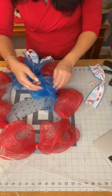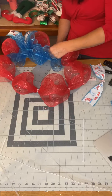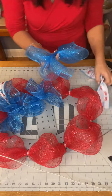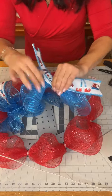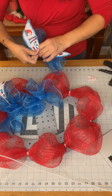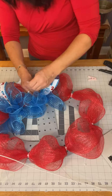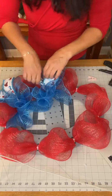So now I have one down, one up. I'm going to insert another zip tie. And now, I hope you understand why I couldn't pre-do some of this. I just really wanted to go step by step. Okay? Put them together. Fold my ribbon nicely. And go into my zip tie. Make sure that your ribbons are all nice and pretty.